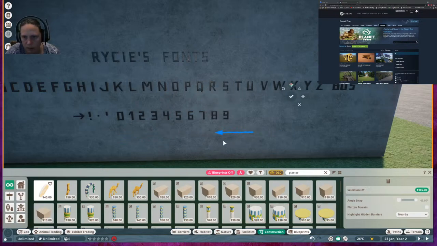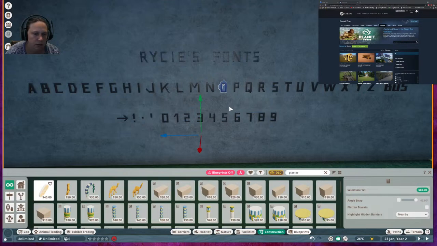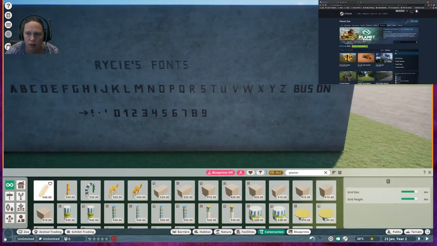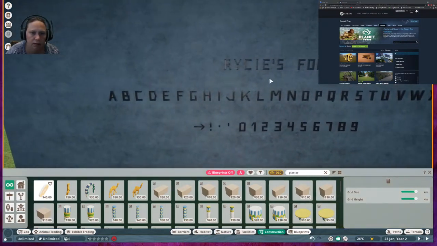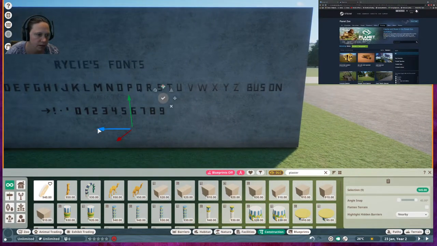Oh, that went a little faster than I thought it was going to. Bus. Where's the O? There it is. O. N. If you haven't checked out Ricey's fonts, they're amazing. Bus only. O-N-L. Right there, please. Got my L. I hope I have enough room on the edge here to fit all this. And there's the Y right there.